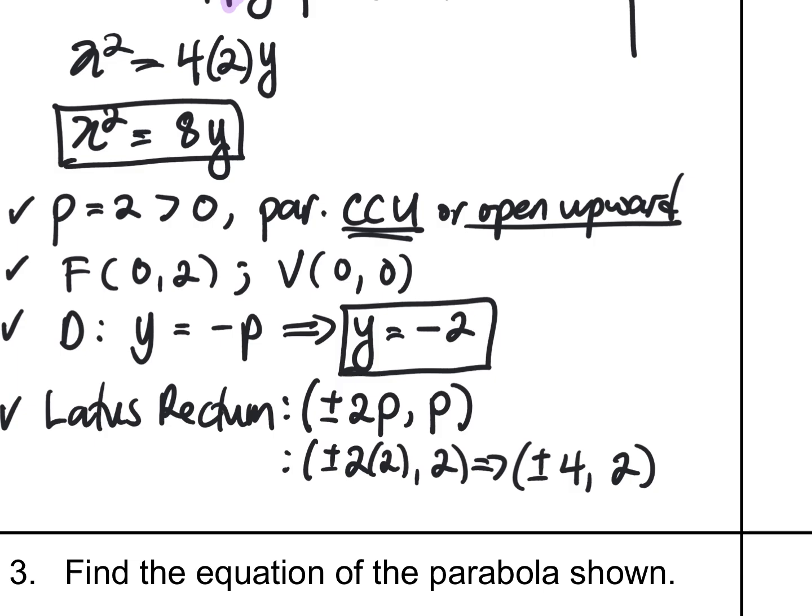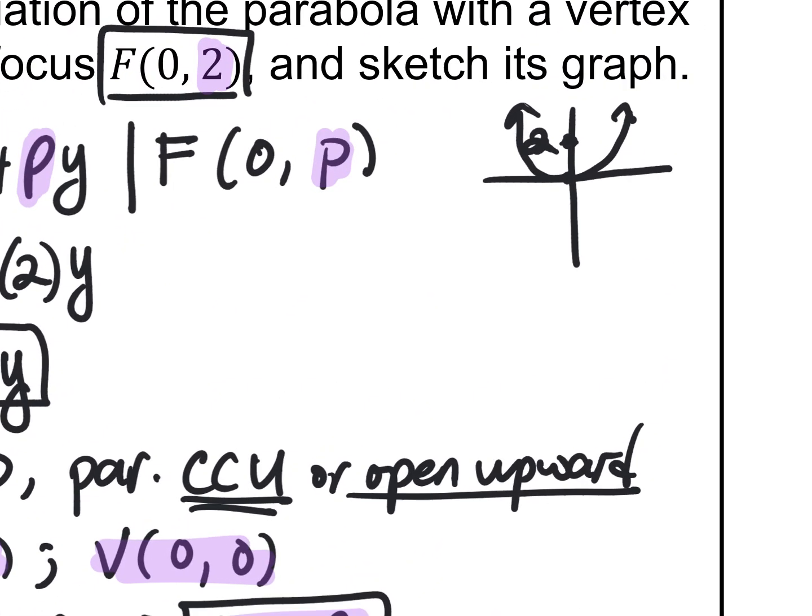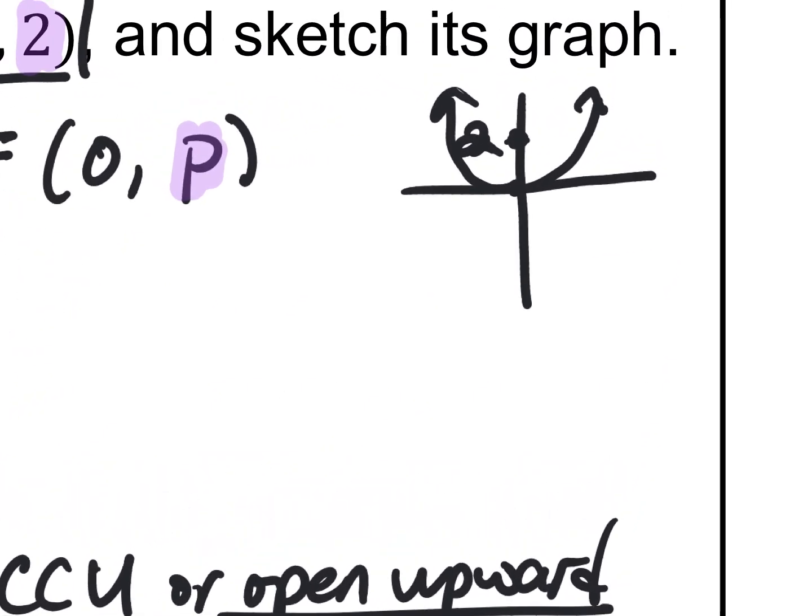Okay, I'm going to show you why we need this latus rectum when we graph it. This is one of the key ones. We also need the directrix, we need the vertex, and of course we need the focus. It's very important. So now let's graph it. Let me just use this part.